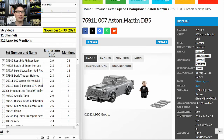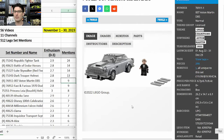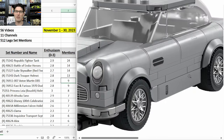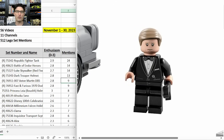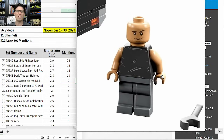Now a couple of Speed Champions sets: 76911 James Bond Aston Martin DB5 and 76912 Fast and Furious 1970 Dom's Charger. Both have nine mentions with an enthusiasm score of 2.8. Both are just over a year on the shelf, still at the $20 price point for the eight-stud-wide sets, and both are licensed vehicles from major movie franchises with exclusive minifigures — the Daniel Craig James Bond version and Dom's Charger with the exclusive Dom minifigure.